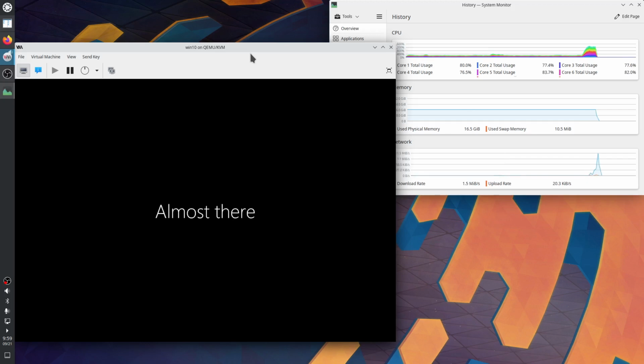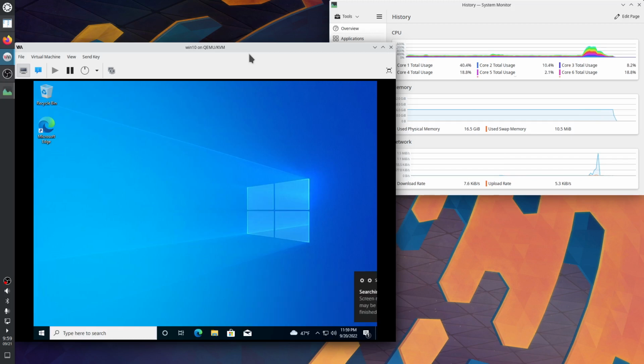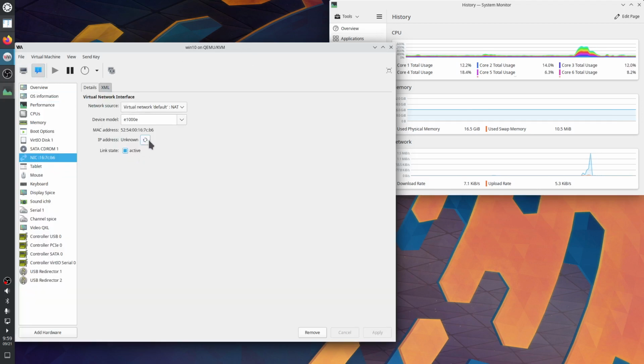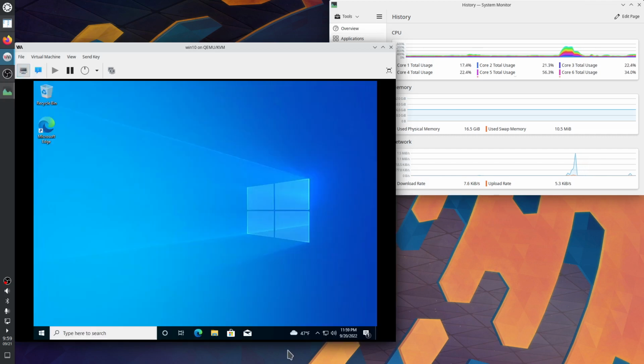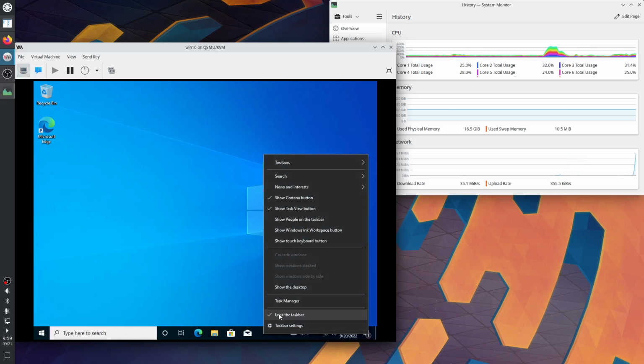Almost there. Okay, so now we're logged in. The first things to do are to make sure we have internet connection. Remove the useless Chrome.